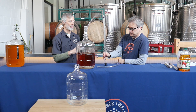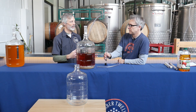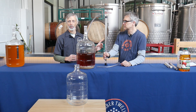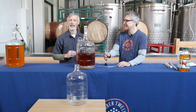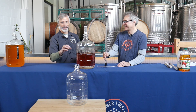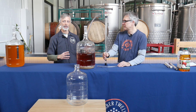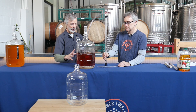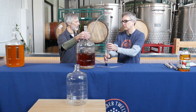We bought this siphoning device through a homebrew supply store — you can mail order these. This one is called the auto siphon, but you don't have to have something this fancy. The old school method involves just taking a hose and sucking from one end until you've got the beer flowing. It's a little messy and maybe not quite as sanitary, but the point is you don't need one of these tools to siphon from one vessel to another — you just need a hose and to siphon. We want to get the cider off its lees, and this process we call racking.